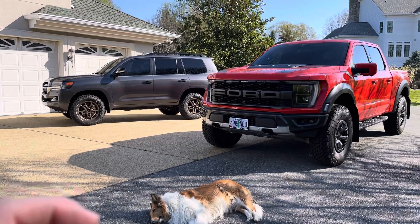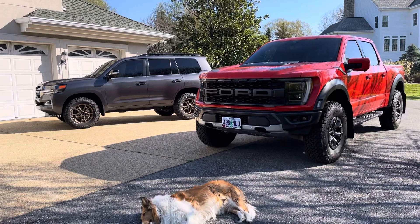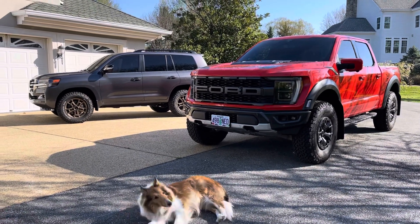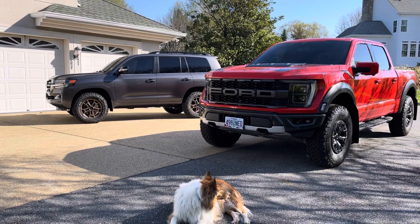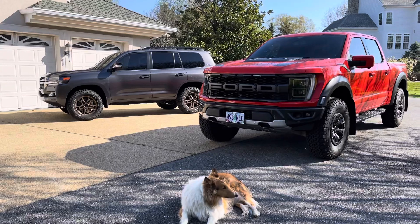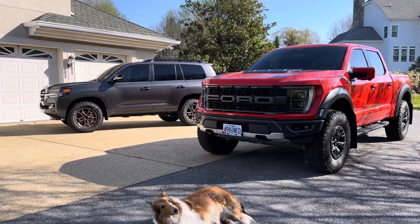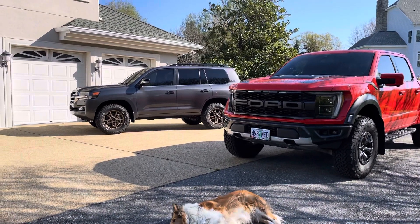Let me use this as a PSA: whenever I buy vehicles, I purposely always avoid any vehicle that has been in any type of accident. No matter how minor it is — even if the owner has photos of it — if it's on the Carfax and it shows up as a red flag of any type, I just avoid it, no matter how good the deal is. For resale purposes, you just have to avoid a possible headache and too much of an explanation at the end.